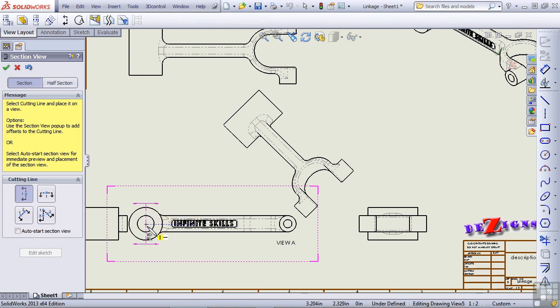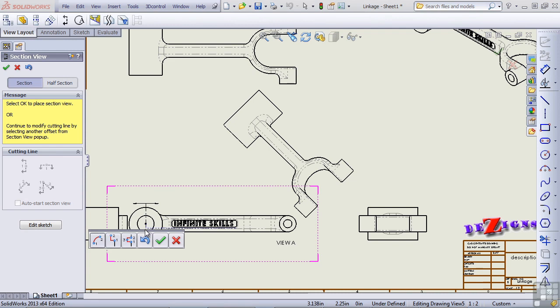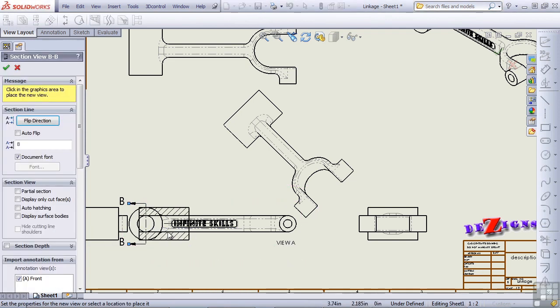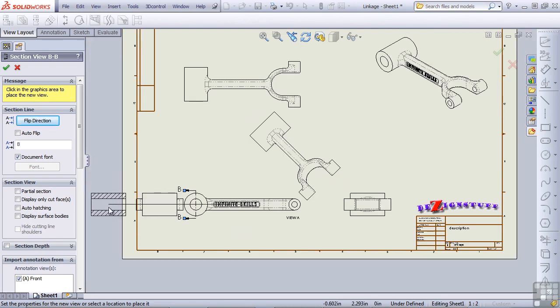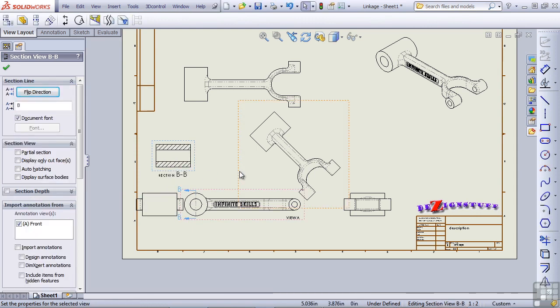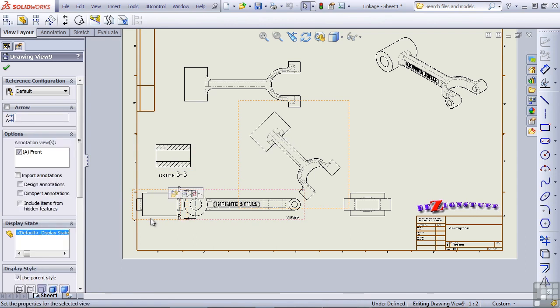So let's snap this to the center of the big circular boss and select from the pop-up what my intention is. If I don't need any sort of offset, then I can just press the green check and place the resulting section view. If I do not want to have it aligned in the same way that SOLIDWORKS is trying to align it for me horizontally, I can press the Control key and place the view somewhere else. Let's get rid of this left-hand view because it's causing some difficulty.